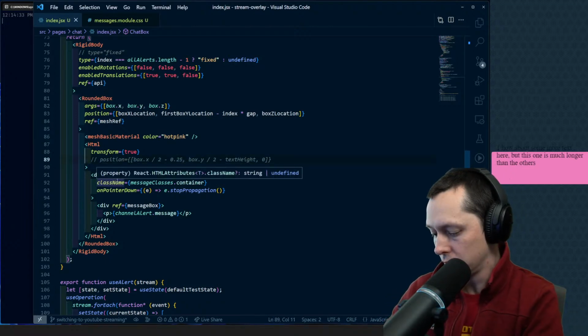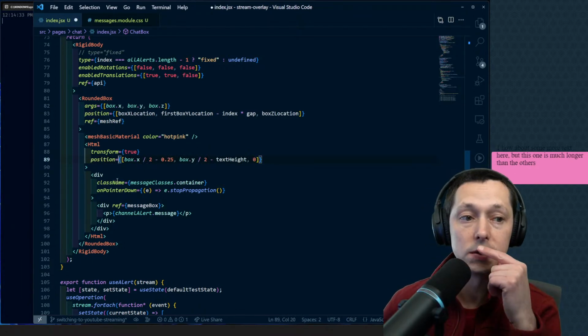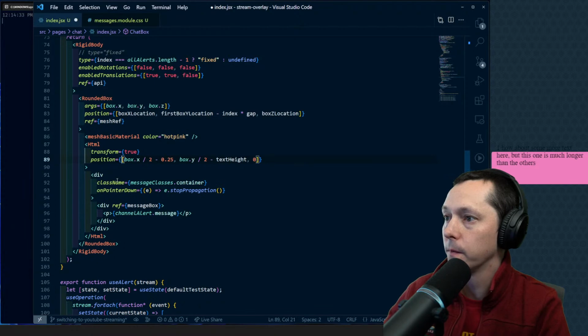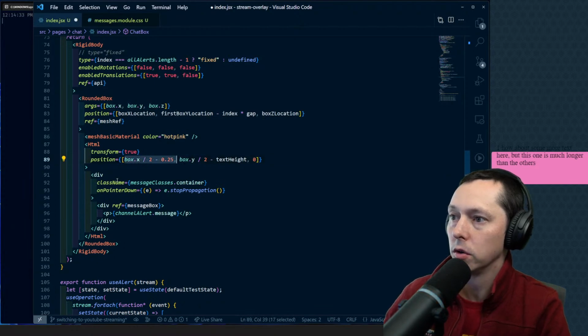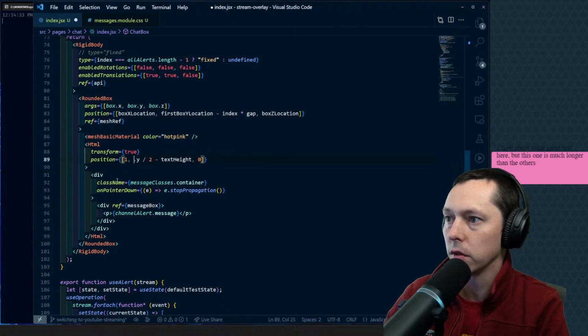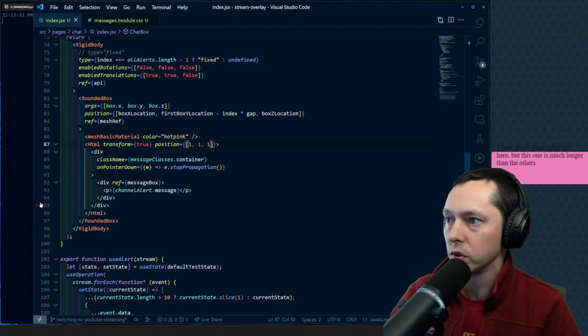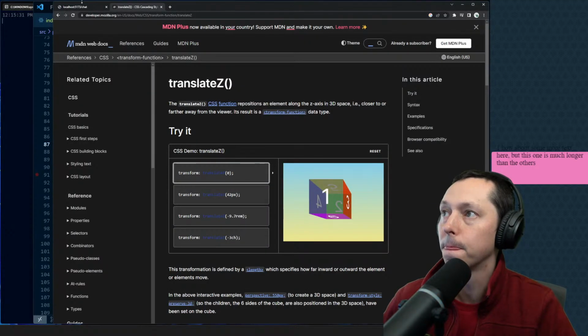If we would adjust the position, also, I don't know if that's in units. That could very well be in units, units being like the WebGL units. I'm going to just take this out. I don't think that's right, and I don't think I want to keep it anyways. But let's go ahead and adjust the position and see what that looks like.